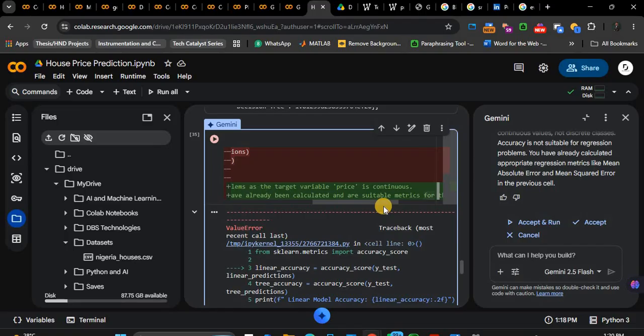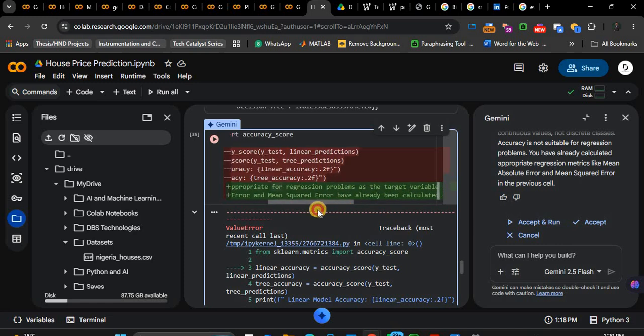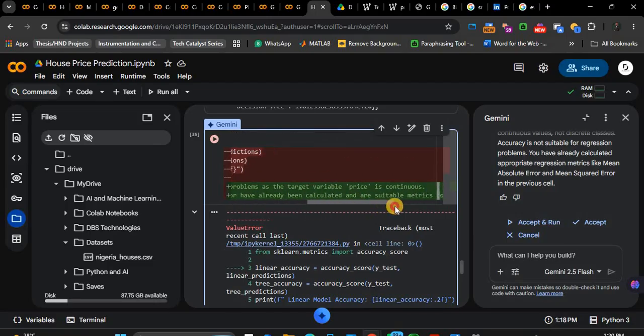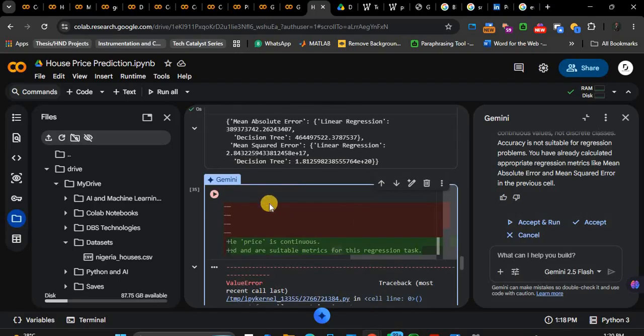You can't really predict the exact amount, but at least you should be able to say how large your error is. Mean absolute error and mean square error have already been calculated, and they are the suitable metrics for this regression task. So that answers our question.